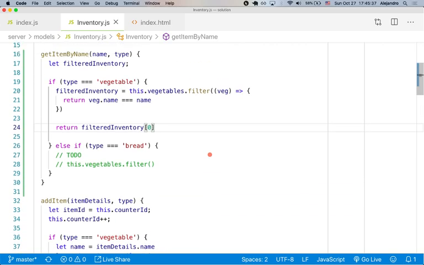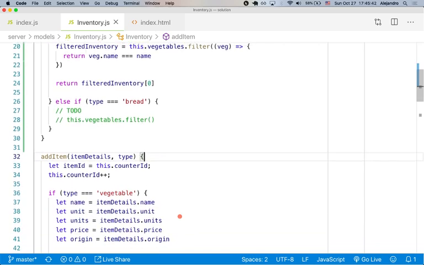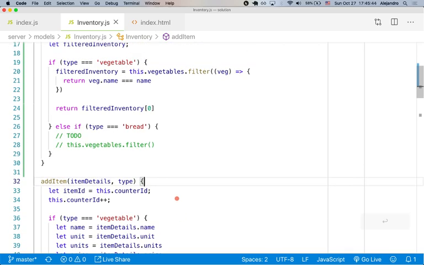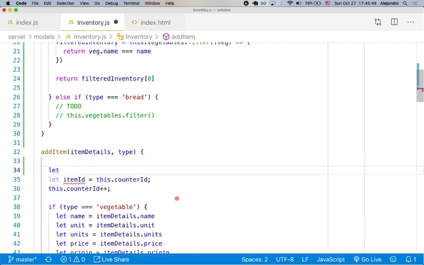So let's see this working once we do add item, for instance. So what we can do then here is, let's do something select already.